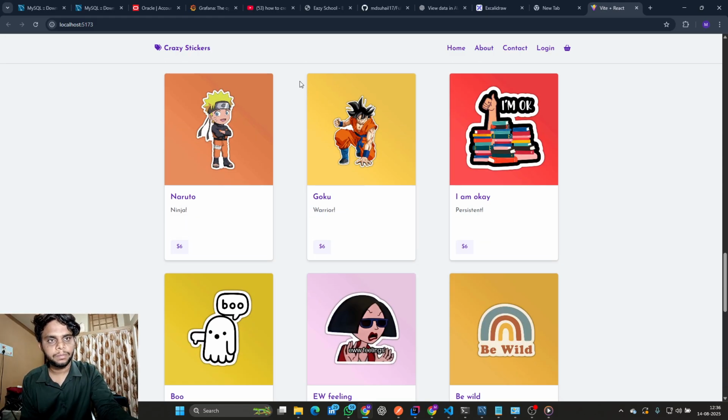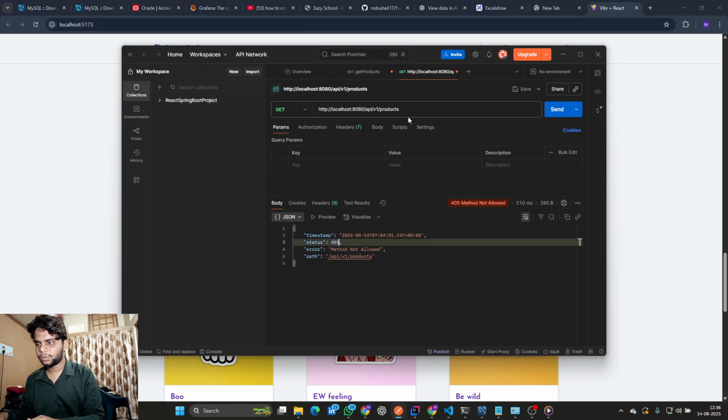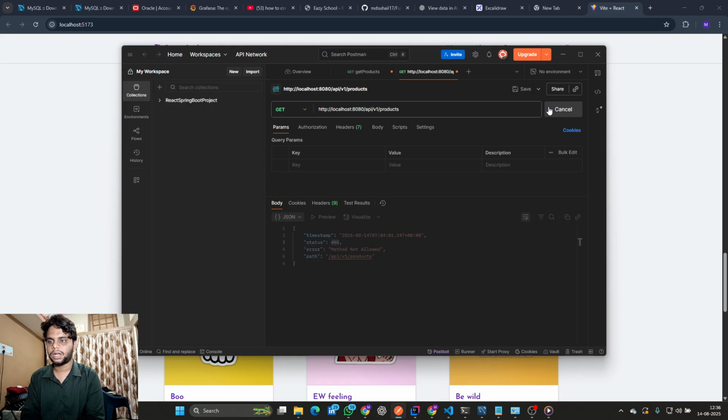When we are sending a request to the server, it will send data in JSON format. I will show you how it looks. This is the URL we are invoking, and this is an HTTP get method. Here you can see the method and the URL. Let's first see how the server will send the data.